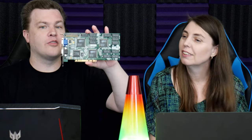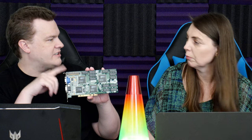This is a 12 megabyte 3DFX Voodoo 2. And do you see how it has two chips? One of those is a control chip. This actually had SLI. Is that why it's Voodoo 2? Or is it the second gen? It's a clock-improved version of the first one and refined. The big thing about the Voodoo 2 is the fact that it basically had two chips in SLI. But it was completely different SLI technology than today. They saved the trademark when NVIDIA bought it, but it's completely different technology. And there was an 8 megabyte version of this and a 12 megabyte version.